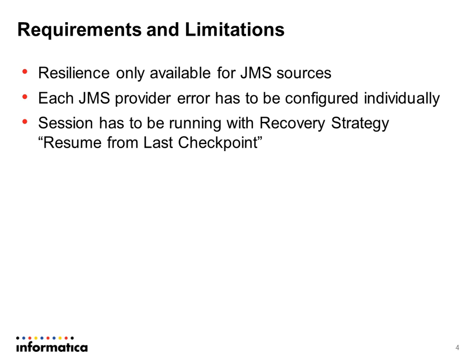Please note that resilience is only available for JMS sources. If an error occurs while writing to a JMS target, much like with a failure on any other target, that will cause the session to fail. Each JMS provider error that you want to use as a transient condition has to be configured individually, and a session has to run with recovery strategy resume from last checkpoint for any resilience setting to be taken into account.